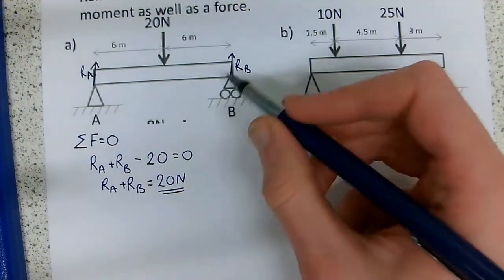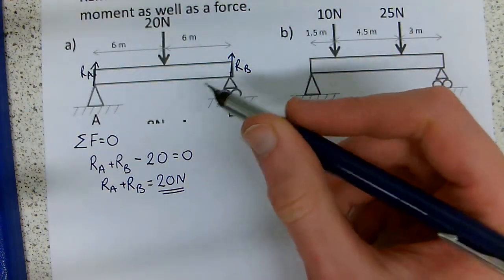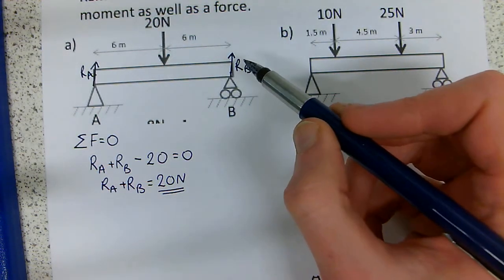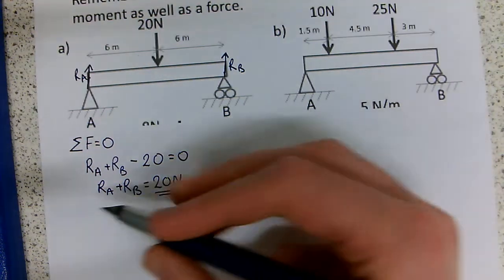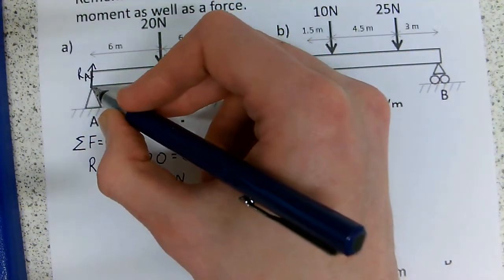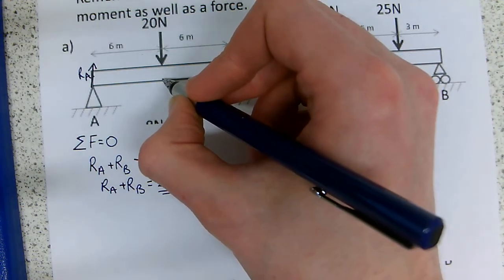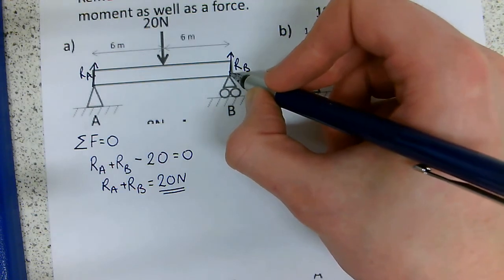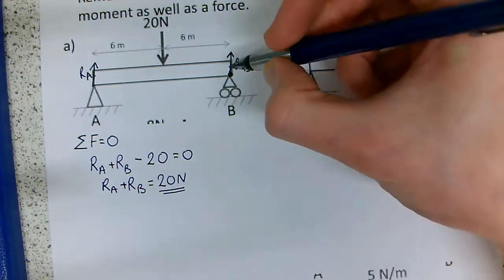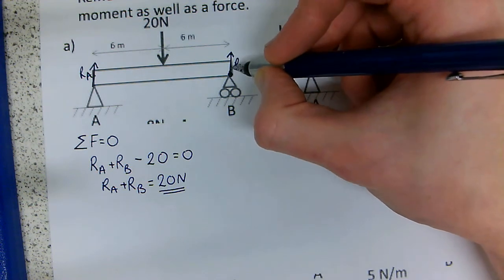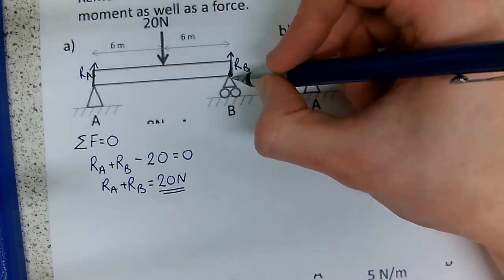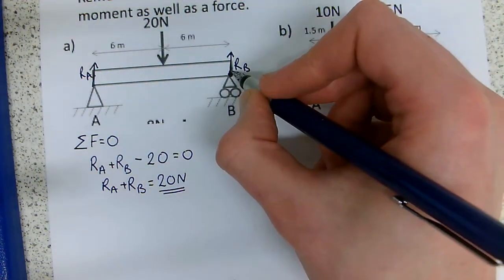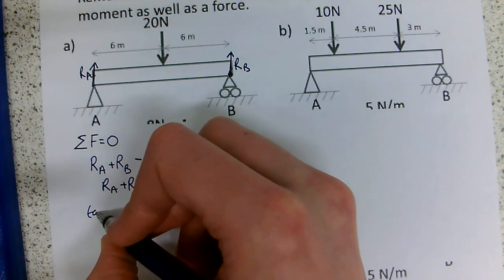Then we need to apply our second condition for beams, which is that the total moment at any point is 0 if it's in equilibrium. So we can take moments about A or B, or we could take moments about the centre. We're going to take moments at one of these because it makes it so that the moment caused by one of the reaction forces is 0, because it goes straight through the pivot, and lets us find the other. So let's take, for example, the reaction at B. So take moments about B.